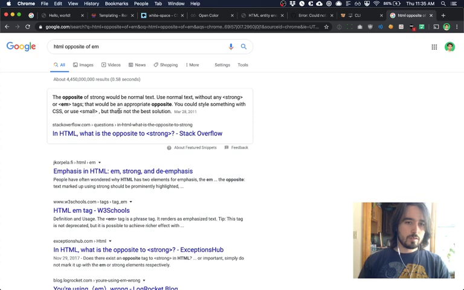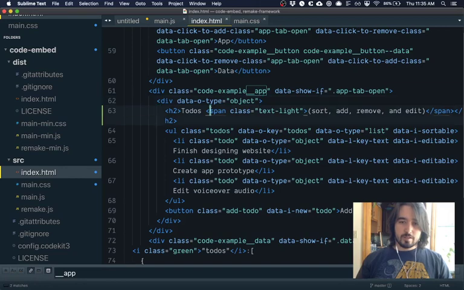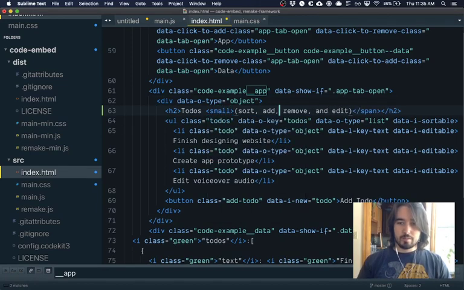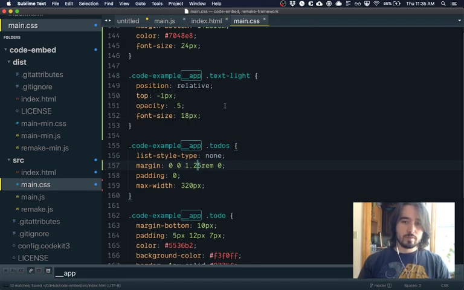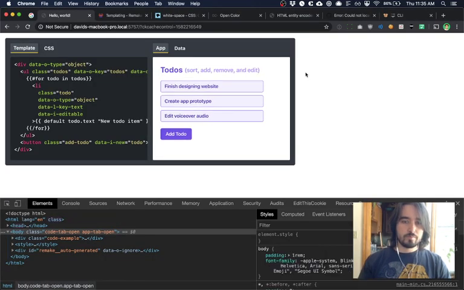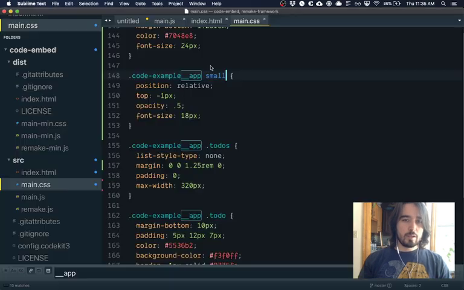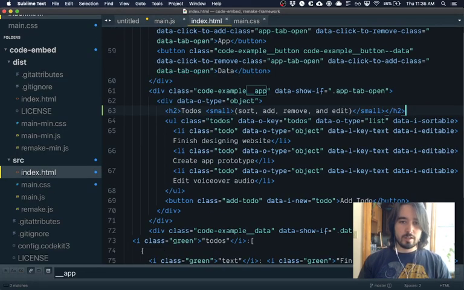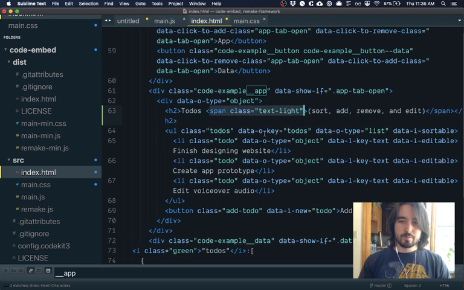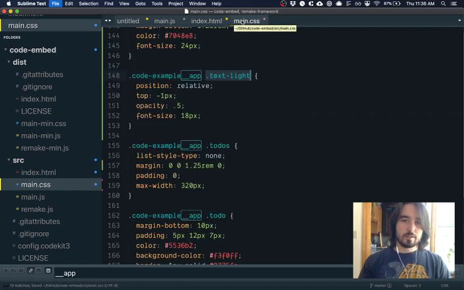Small. Yeah, I think I'm just going to use small, just to minimize the amount of HTML I'm using there. I just don't want to confuse people that it's like Remake or whatever. I don't know, dude. It doesn't look good. I'll have it be this. That's fine. It's better than small.